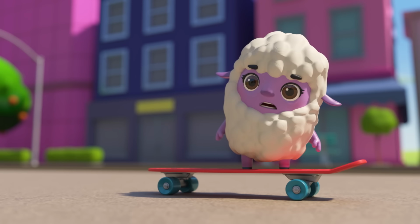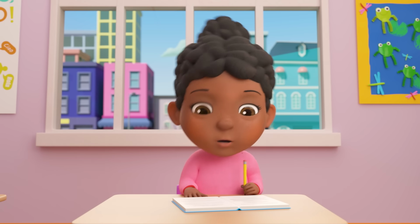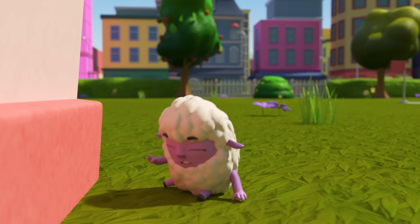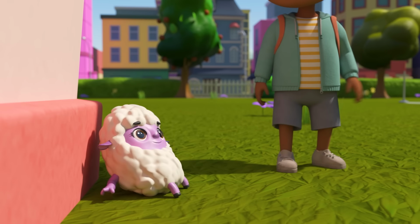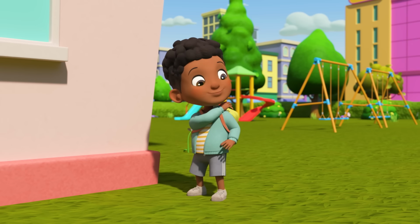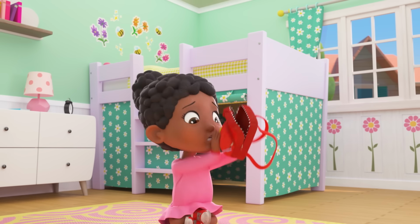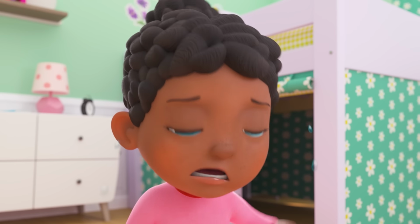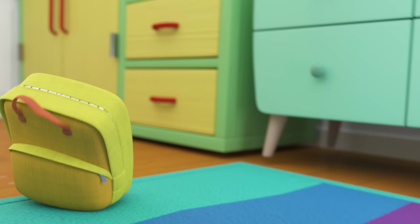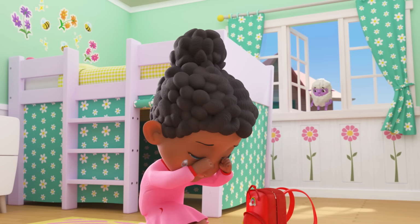Had a little lamb, Mary had a little lamb. Its fleece was white as snow. And everywhere that Mary went, Mary went, Mary went. Everywhere that Mary went, the lamb was sure to go.